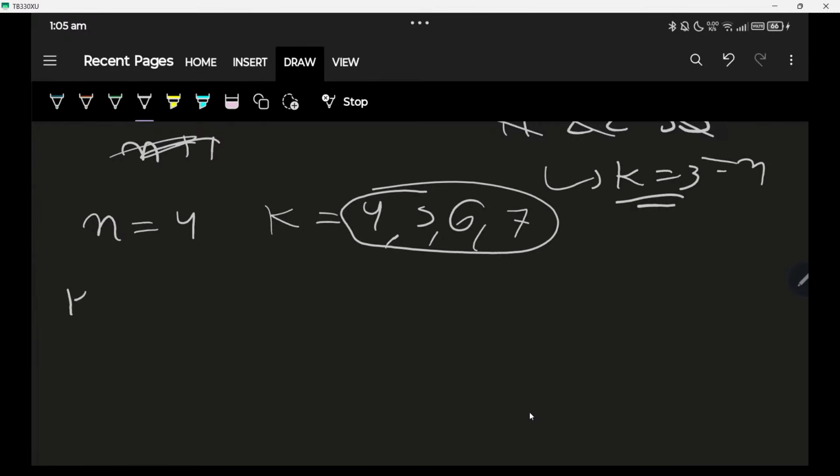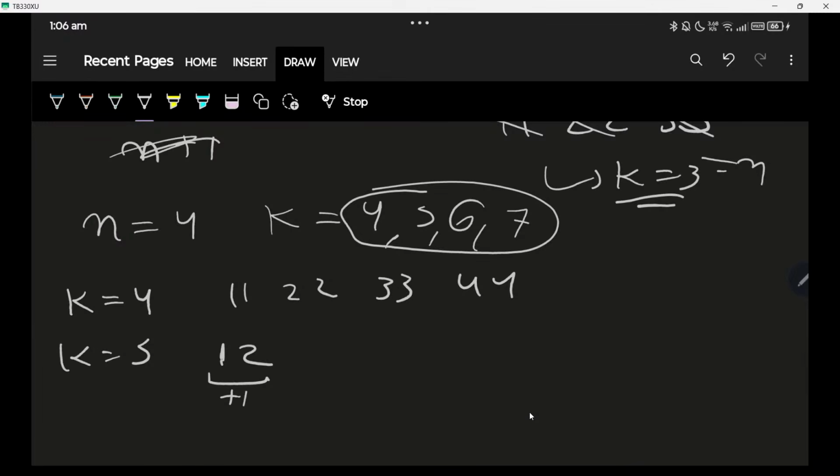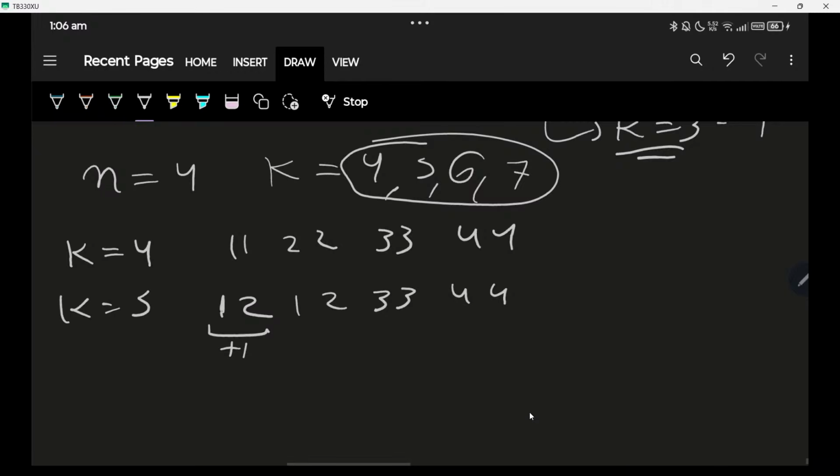So when k is equal to 4, this is easy. We will just do this, right? Now when k is equal to 5, what if I just do this 1 to here? And I know that now only plus 1 is added to my operation, right? This is just plus 1. One operation is wasted to explore this 1 and 2. After that, I just put all of them the same, right? In this, you will see that k is equal to 5, right? Because one operation to explore, and then all of the four operations will discard 1 to 4, all of the things.